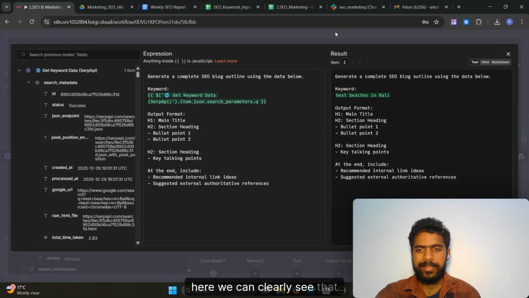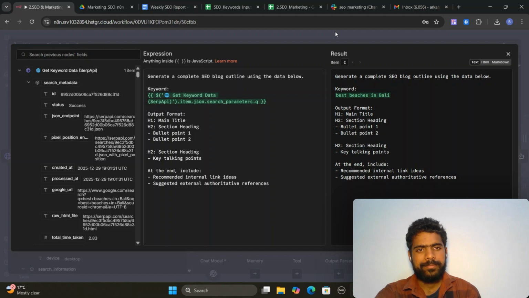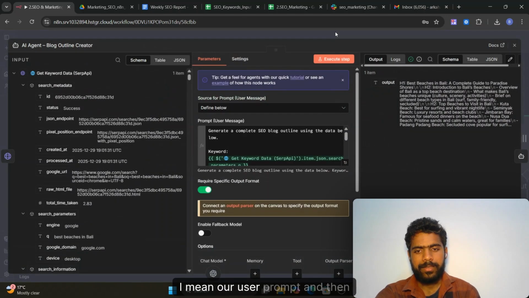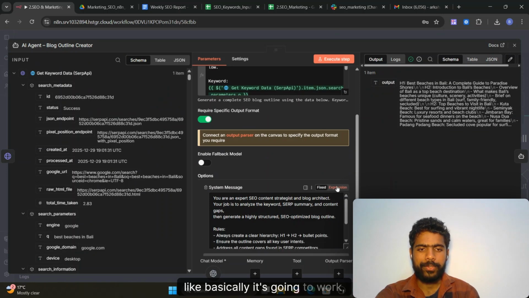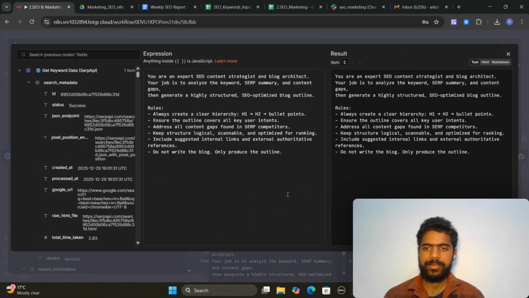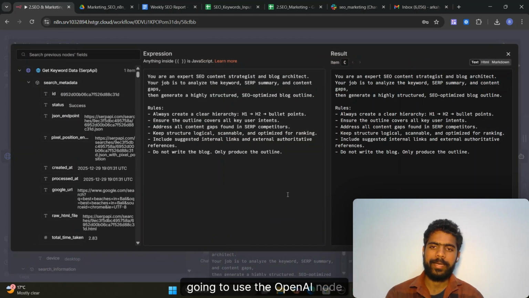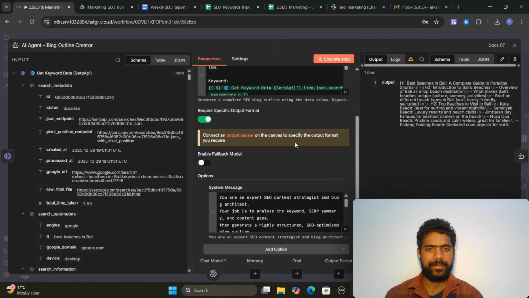Here we can clearly see that whatever input we are getting from the previous node, we have to give in this user prompt. Then we have the system prompt. The AI agent is going to use the OpenAI node, and it's going to write whatever we want to see in the results, acting based on the system prompt.